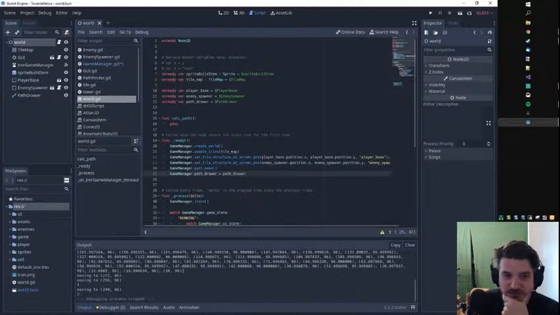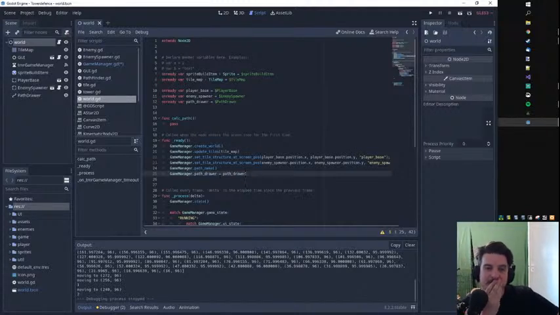So I need to... I need the structures to register themselves. Because otherwise, you know, I need one player base.